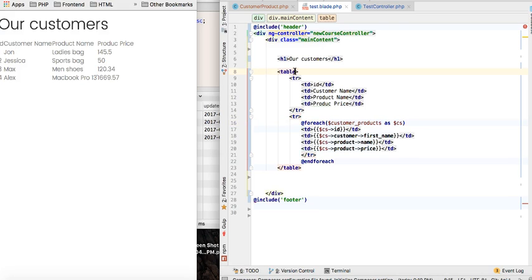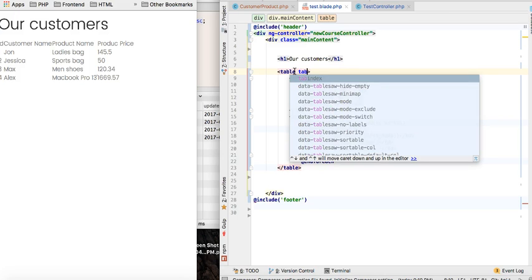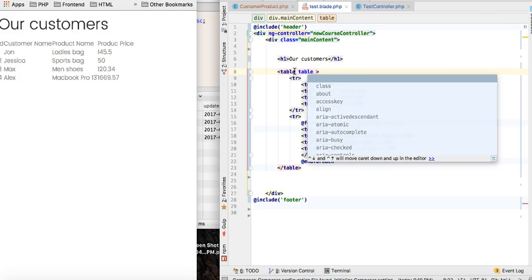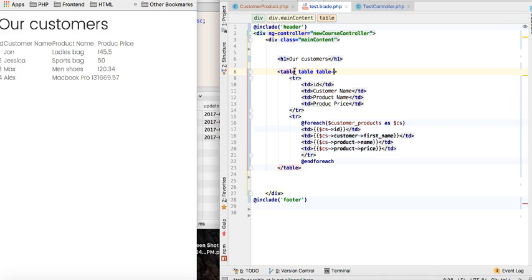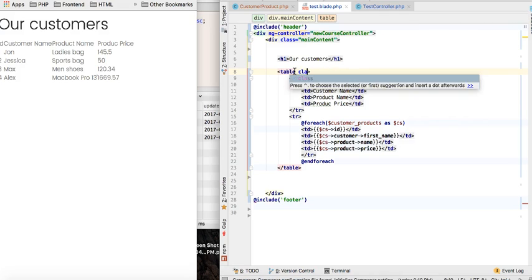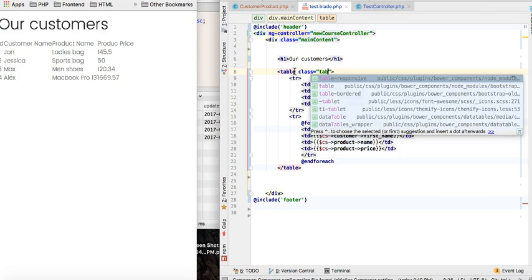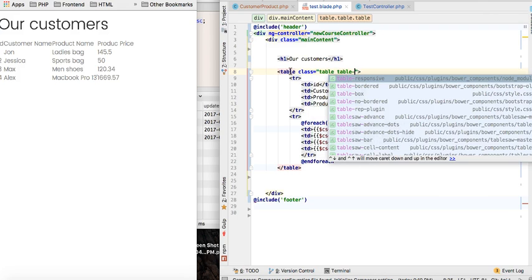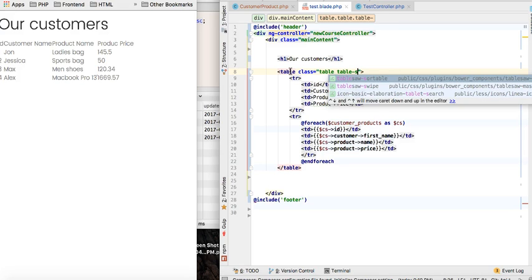So the first thing we're going to do is take advantage of Bootstrap. I'm going to say table, give it a class name, and then say table. Let's use this class table. Do we have a strip?